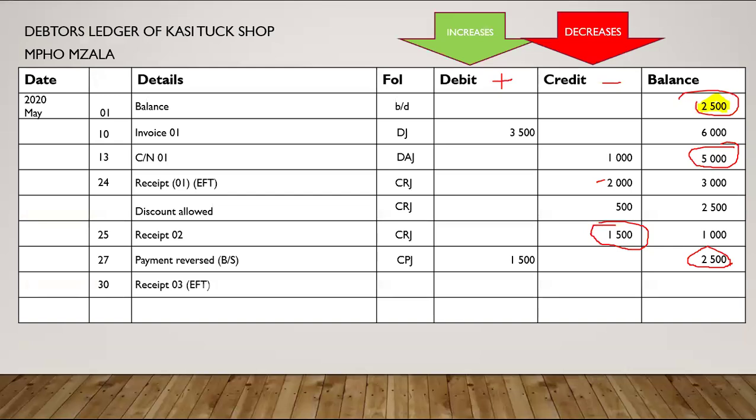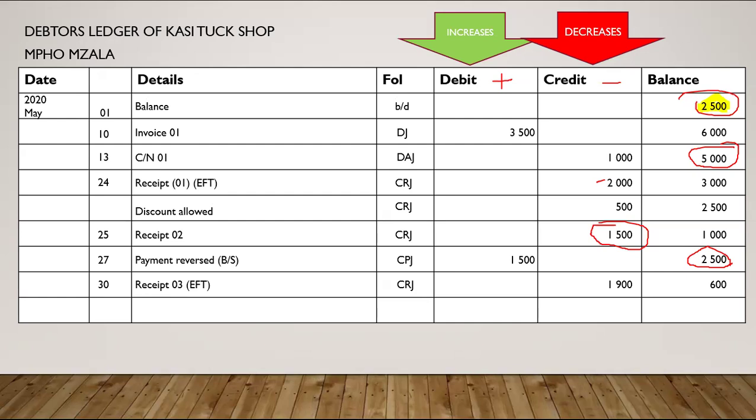So receipt is, it will be recorded in the CRJ. I'm going to reduce that 2,500 by 1,900. This is the cash that was received from Mpomzala, which resulted in Mpomzala owing us 600. So to get that 1.9, I took the 2,500 and I minus the discount, which was the 600. It means the cash component was the 1,900, which is 2,500 minus 600.